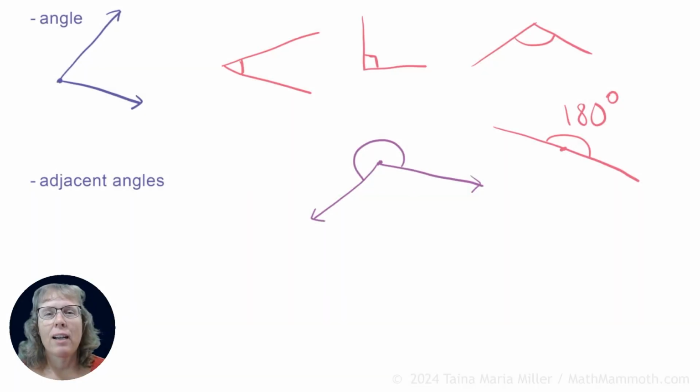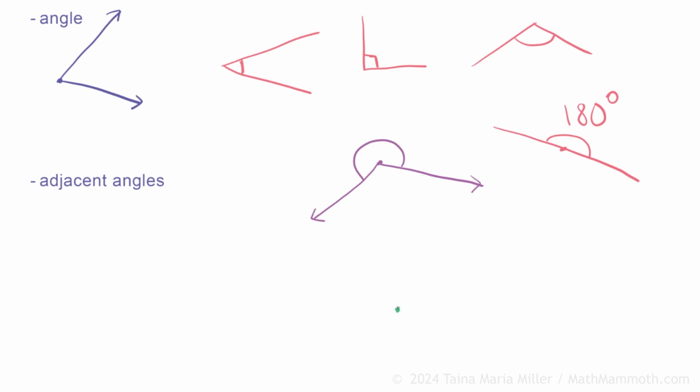Next, what are adjacent angles? Adjacent angles are two angles that share the same vertex and also share one side, or one of those rays is the same. So let's say here's a vertex, and one angle is like this, and then the other one has to share the vertex and share one of the sides too. Then it has its other side somewhere there. So we have one angle here, and the other one, this one here. So those are adjacent angles, or neighboring angles, or side-by-side angles.